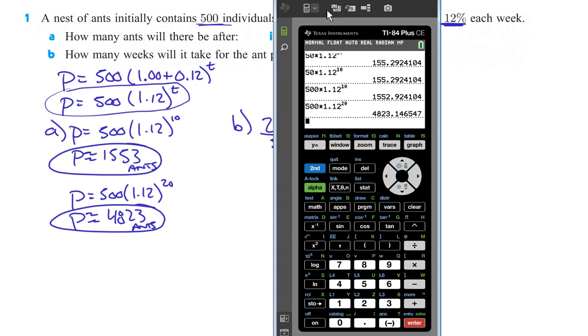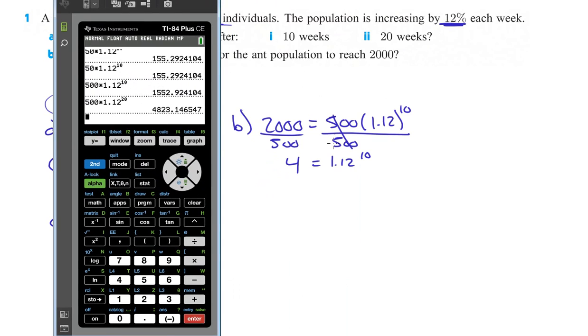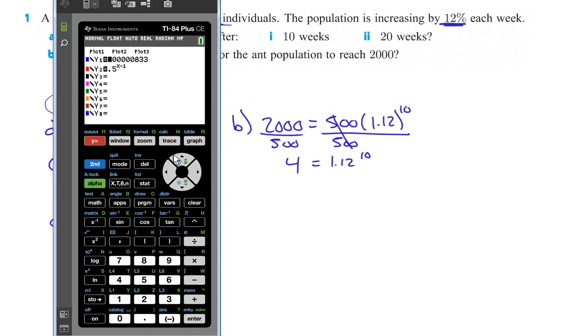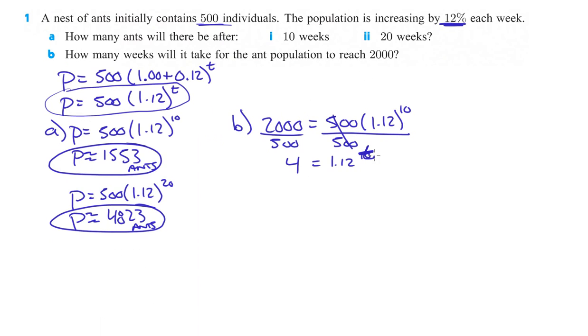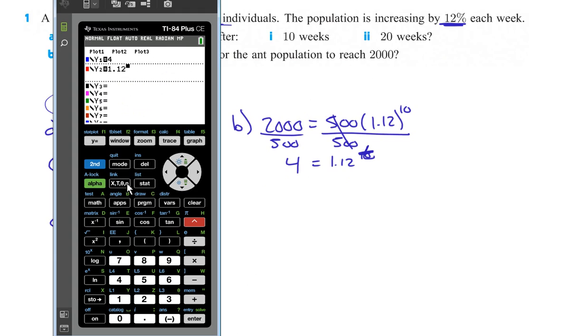On your graphing calculator, we could do logarithms on this, which would be pretty easy, but we can also do this with the graphing. I'm going to try a little bit of both here. First one we can just put in 4. Second one is 1.12 to the, sorry, we want that to the t, right? That's our variable. So 1.12 to the x power. Graph both of those.